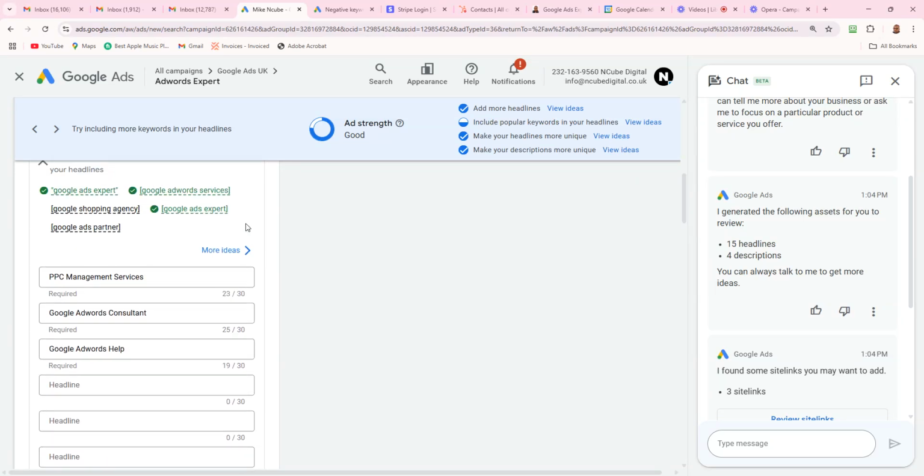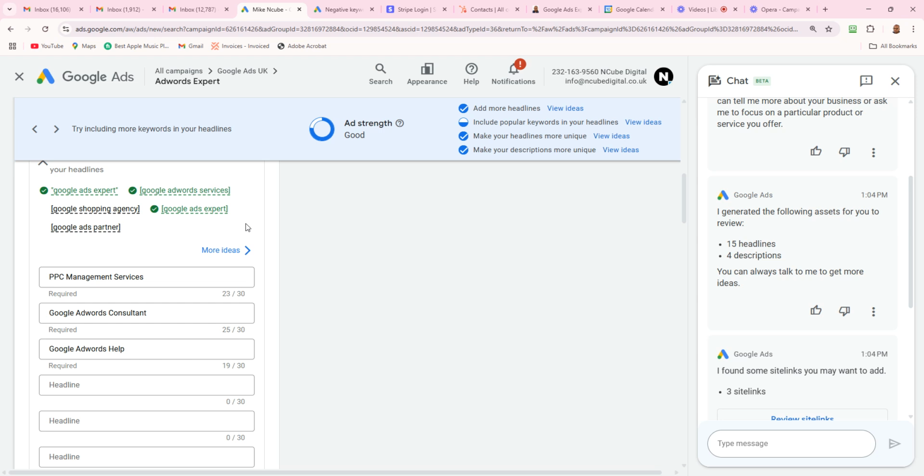The way responsive search ads work is that, yes, this is an ad, but what really happens is the actual ad is created at auction time. So this is quite unique from previous ads before, because previously we had expanded text ads and standard ads. What you added there was what people saw, but now the system can juggle and put together the best ad based on the context.